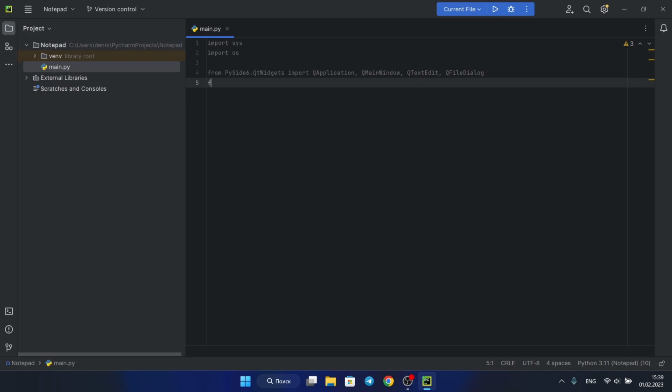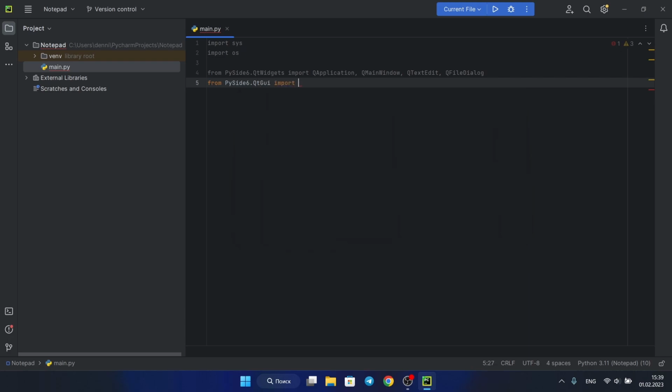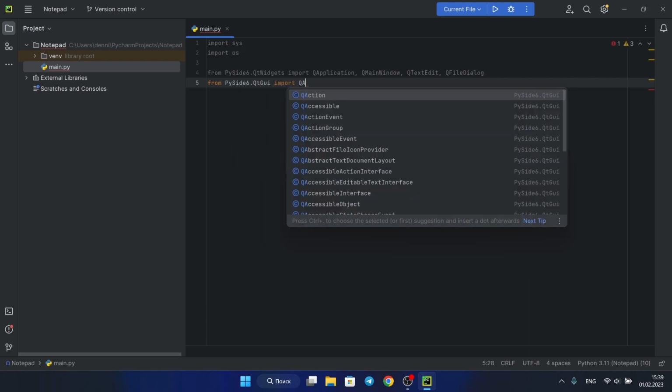Now from PySide6 Qt GUI, import QAction.